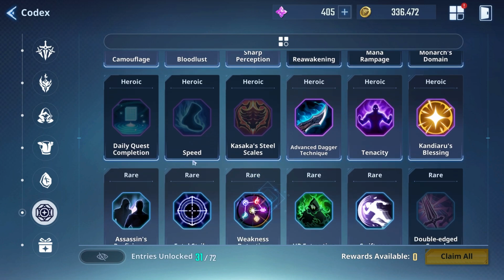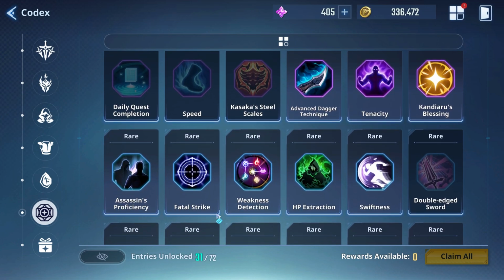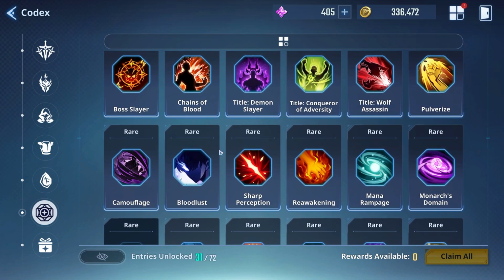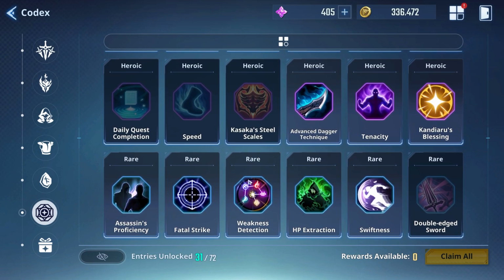So if I didn't have speed, I'm not going to get speed, right? Daily quest completion, I'm not going to get that because I don't need it, right? There hasn't been a fight that's come out where I can't beat it without dying, right? So I don't need that, so I'm not going to get that, right? So overall, what I'm saying is get what you need, get what you don't have.